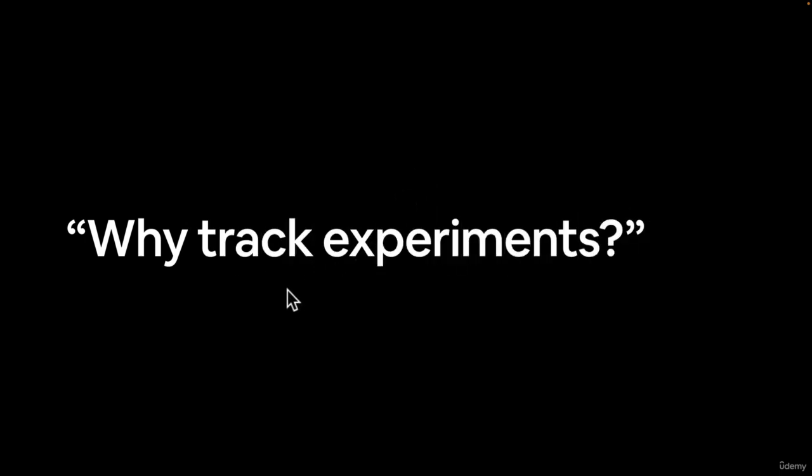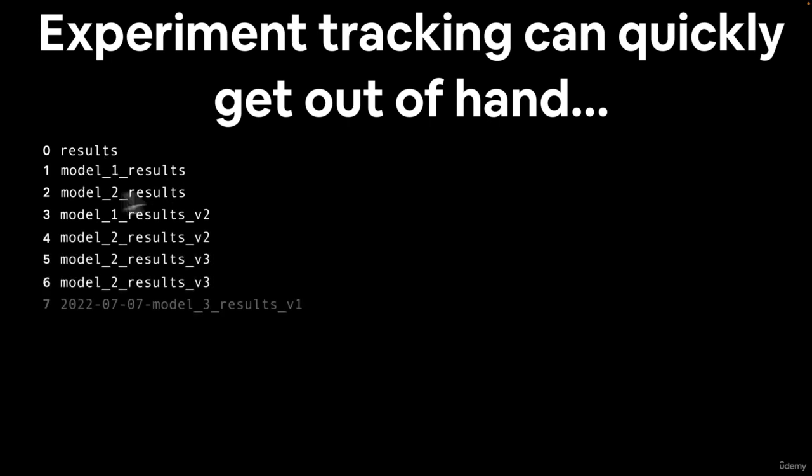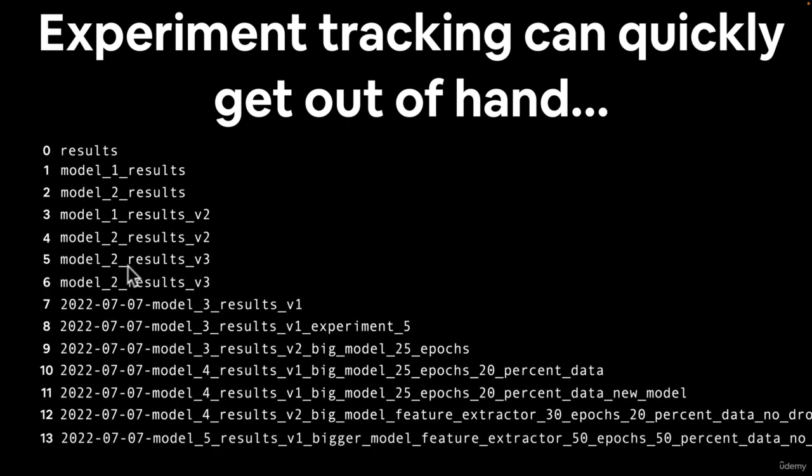Now you might be wondering, why would we track experiments? And I've kind of hinted at this already, and we've seen it. If we were to build multiple different models, experiment tracking can quickly get out of hand. So let's say we started with number 0 and we tracked it in a dictionary called results. Then we had model 1 results, model 2, model 1 v2, model 2 v2, model 2 v3, model 2 v... Oh my goodness. And we just keep going. And I've cut it off here. And we've got a lot of experiments here. And you can see this is only 13 models. And in reality, you're going to be building a lot more than that when you start to work on your own machine learning projects. So it's important to have your experiment tracking in some form of reliable way that you can go back and investigate.